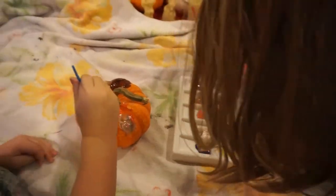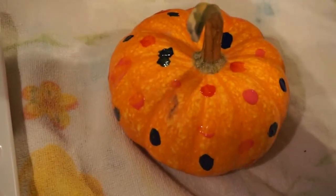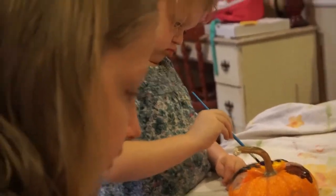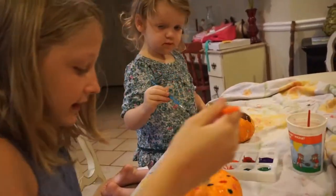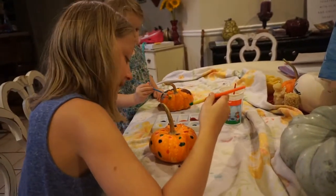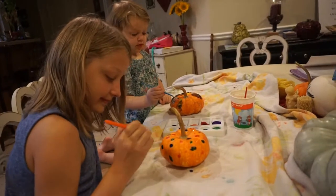Okay, don't put it on the blue because I don't want to mix colors. Oh man, it's going to be purple. Oh, I need blue. No, I didn't. I want to do green now. Look at mine, Mama. I see it. It's perfect. Thank you, Mama.